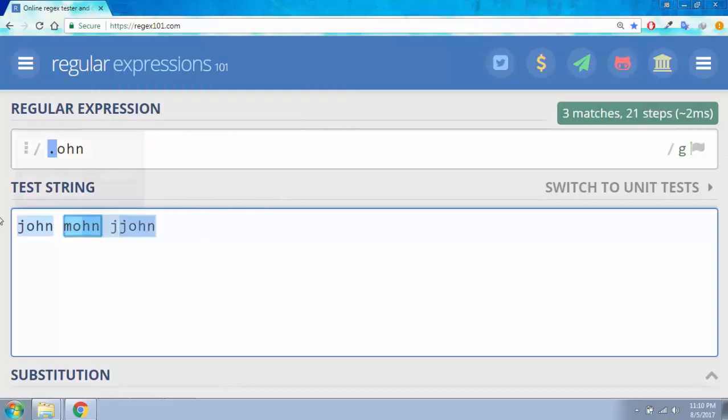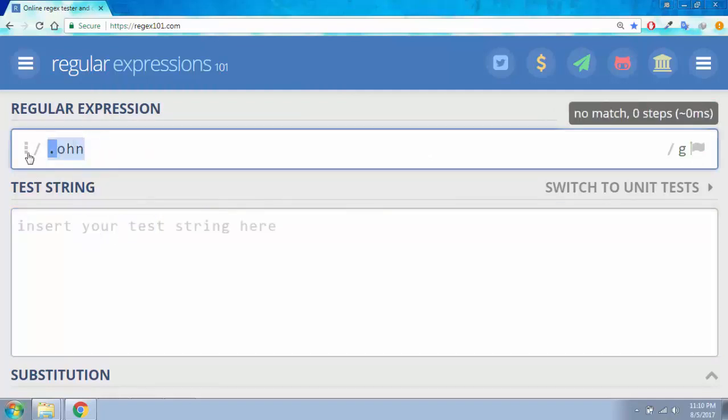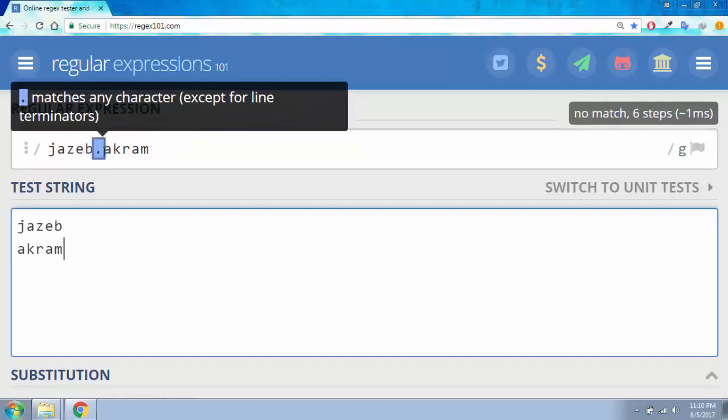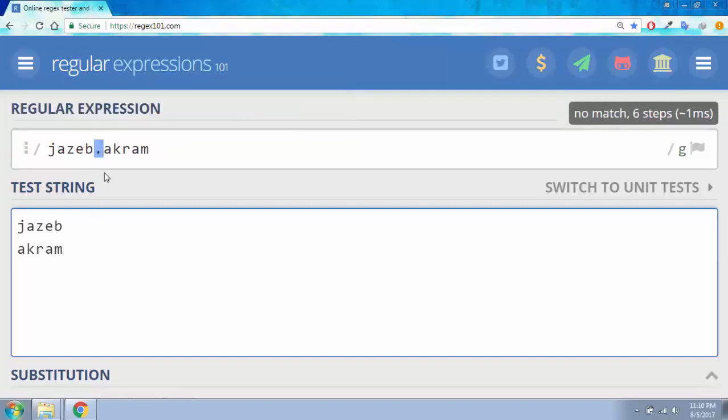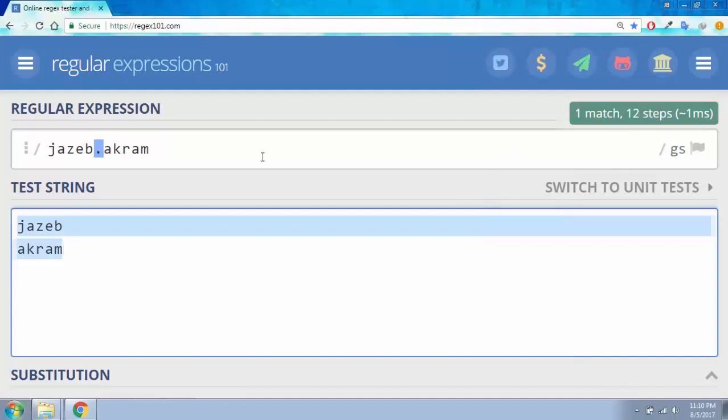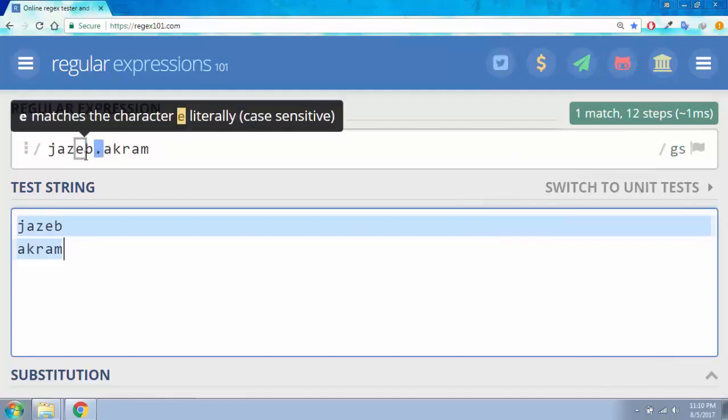For example, if I remove this test string from here and make this regular expression Jazib dot Akram, and for the test string I put Jazib and then a line return, and on the next line I add Akram right here, and if I want to use this dot as a new line, then I just have to turn on single line mode, that is S. Now you can see that we also use this dot, this wildcard, for the new line.